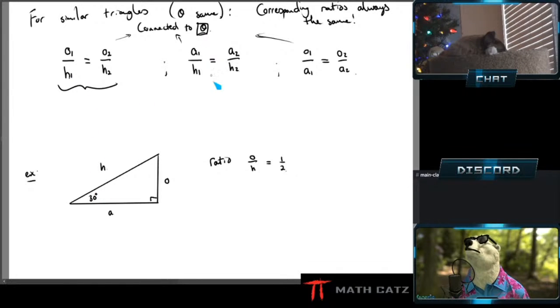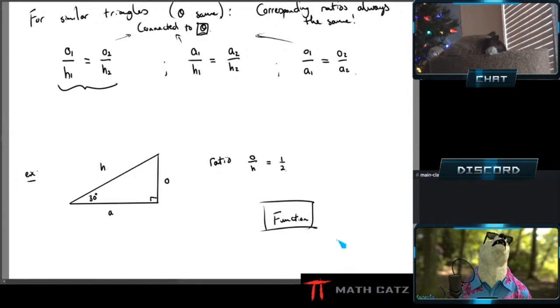A function is simply, let's say it over here, function is simply some calculation, some button on your calculator, some mystery box that you don't necessarily see. I give it an input. In this case, I'm going to give it the input, which is the angle. It does what it does. It looks it up in the book, whether it's digital or not, and it gives you the output, which is the ratio.